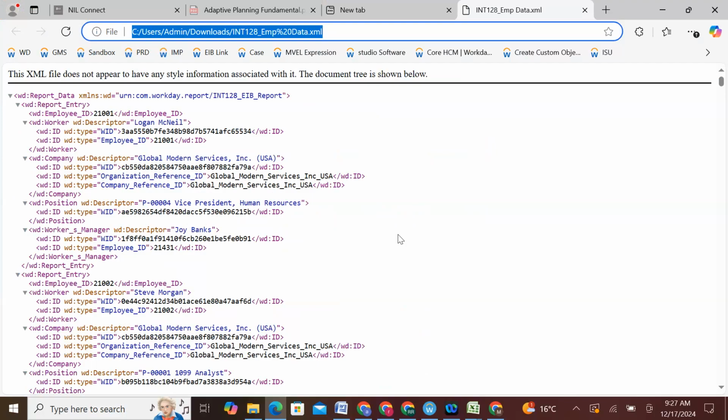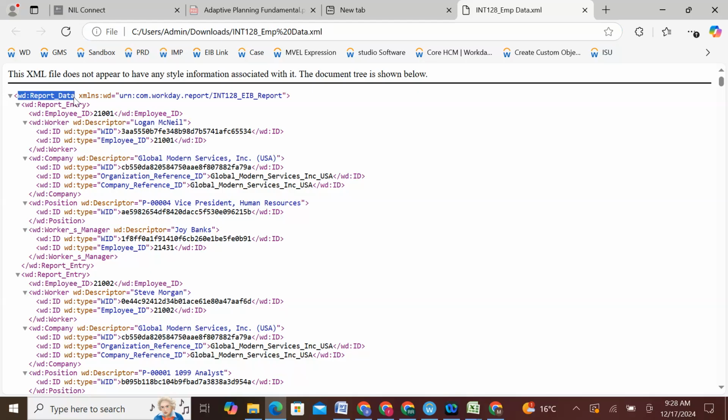So how will the XML format be displayed? How can we understand it? By default, it will generate as Workday XML, guys. We'll see normal XML also later. So first we will understand this XML format. This is the report data, guys.